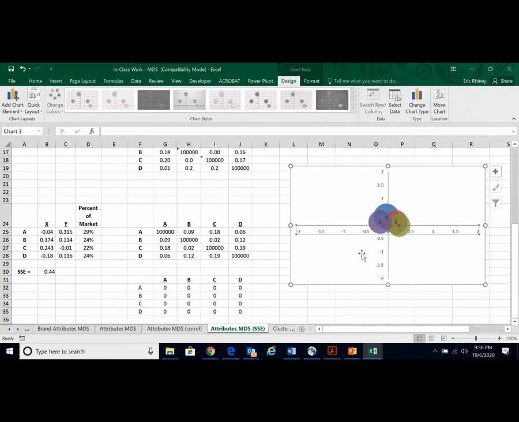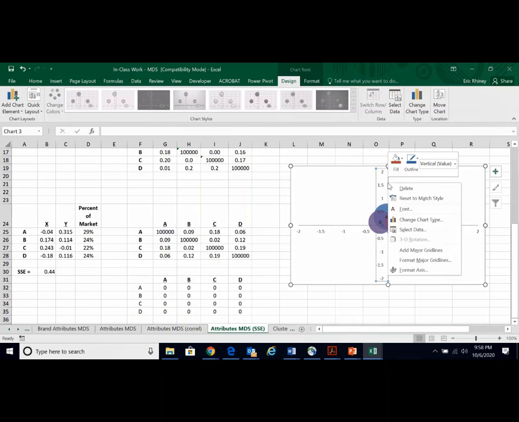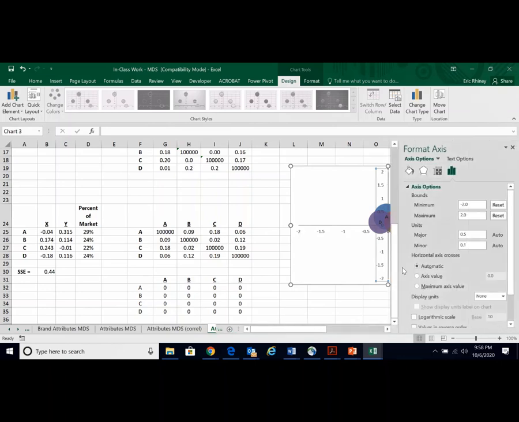All right. And you can see that, wow, this doesn't really give us much because these are right on top of each other. So if we wanted to magnify this a little bit more, we would change our axes again and just make our axes smaller, which is what Excel did for us to begin with. So, all of these numbers are below 0.5.